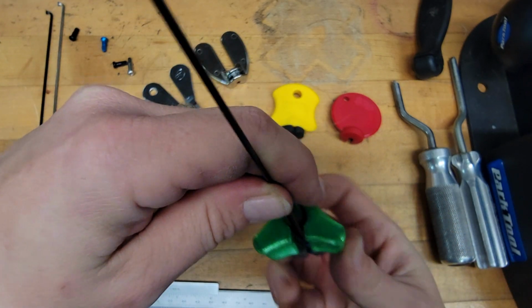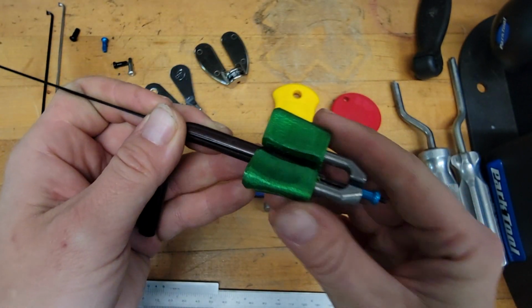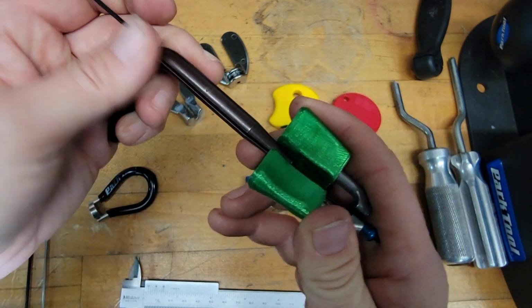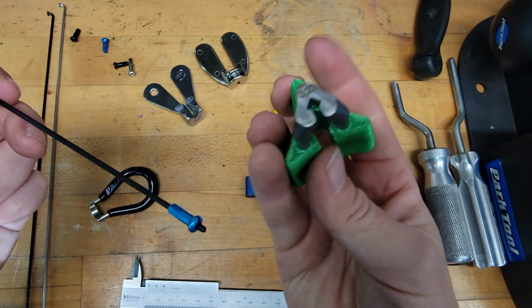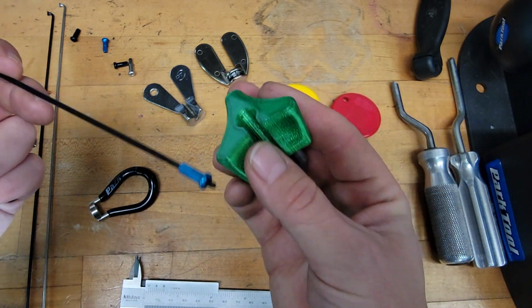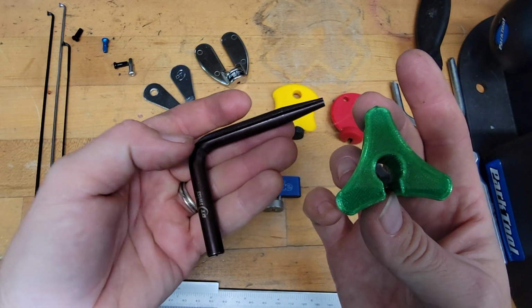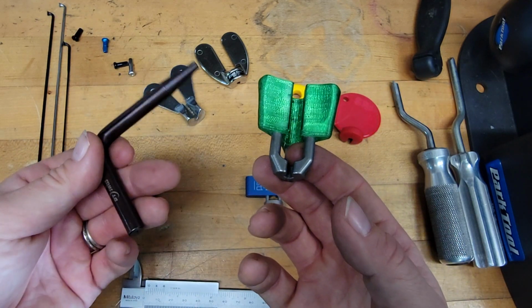That allows you to actually turn the tool around the bladed spoke holder, which is so rad and works super well. This whole tool just works really well, and they have multiple sizes of this for all the different spoke nipple sizes. So like just the neatest thing. In terms of bladed spokes, I feel like this plus the DT bladed holder is kind of like the winner for best bladed spoke combination for sure.